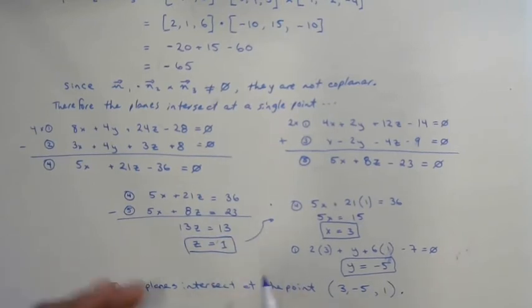And again, it doesn't matter really which variable you solve for first. We could have eliminated the z's right off the bat or the x's right off the bat, and we would have come up with the exact same solution. So that's one way that three planes can interact with each other in 3 space. Example 2b.